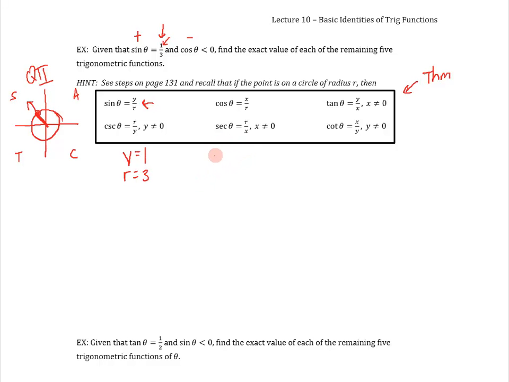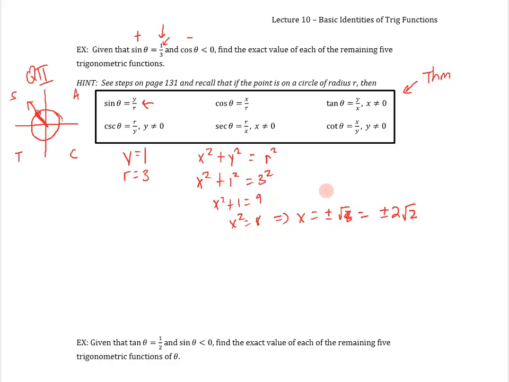The only other thing we would need to know is x, and we could figure out the rest of the trig function values. But we have this beautiful little equation here that relates those 3 values together, x squared plus y squared is equal to r squared. We could figure out x just from this equation, right? x squared plus 1 squared is equal to 3 squared. Or x squared plus 1 equals 9, or x squared has to equal 8, which means x is plus or minus the square root of 8, or simplifying our radical, x is plus or minus 2 square roots of 2.